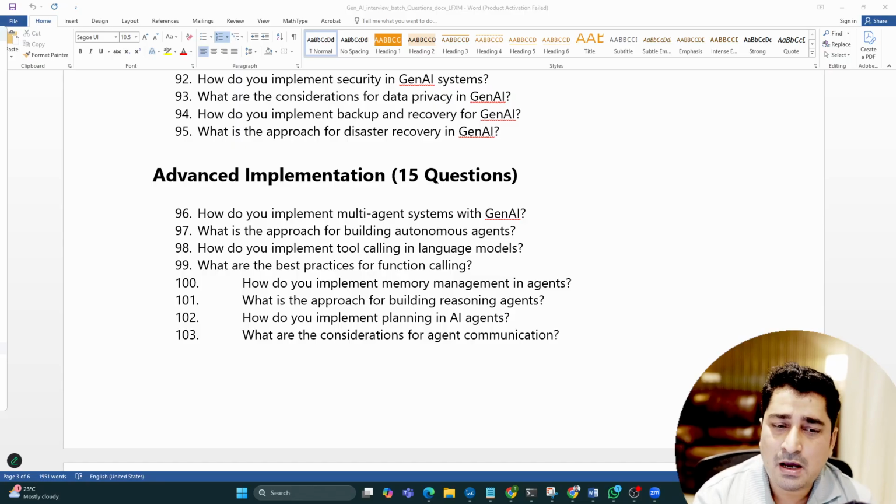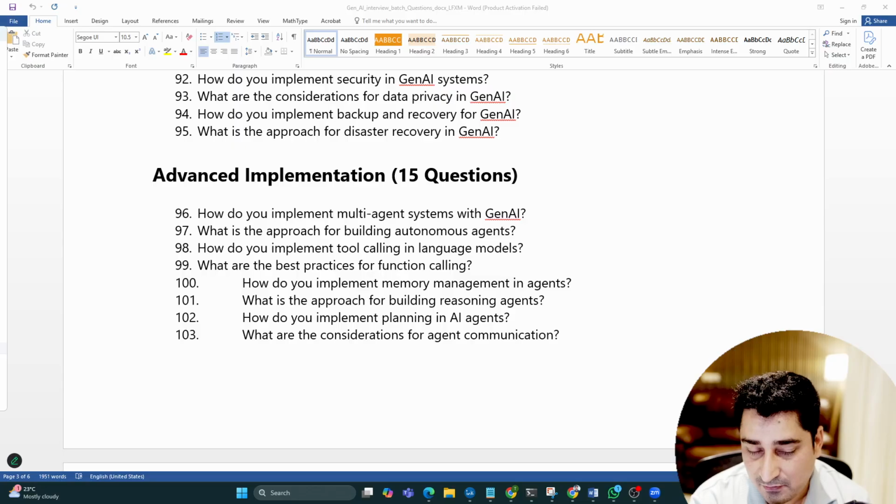But to do it, you have to provide all the access. You have to provide web search access, API access, database access, your credit card access, everything. And then the system will be able to take its own decision and do the task. So Auto GPT is one example. There is something called Baby AGI, Artificial General Intelligence, which is a famous autonomous agentic AI framework. So you can try any of these frameworks.